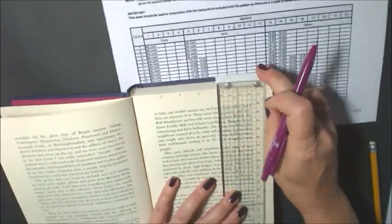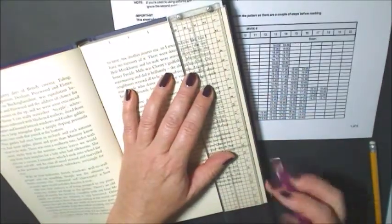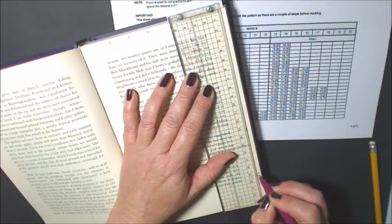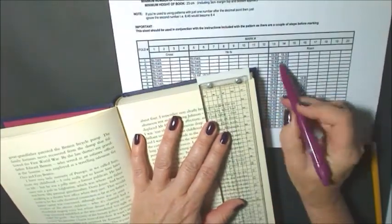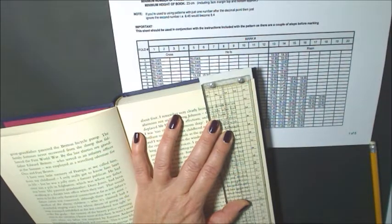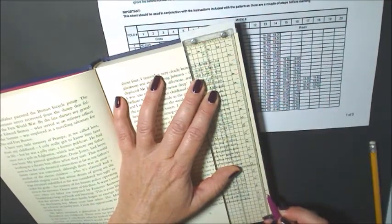So if I get that in a better shot for you, 19 there and 19.3 there. Then we go to the next one. We would have marked the top marks there, so again no mark for the cross or He is, and then ER for risen, 18.9 there and 19.5 there. And we just continue to follow through each fold.